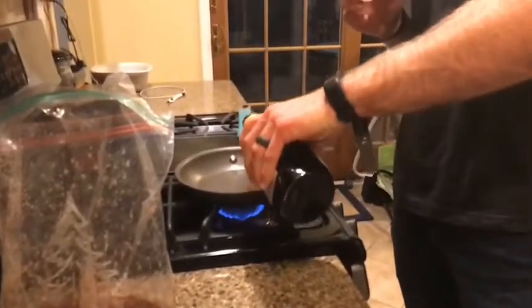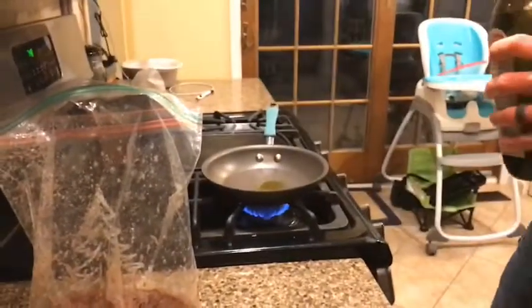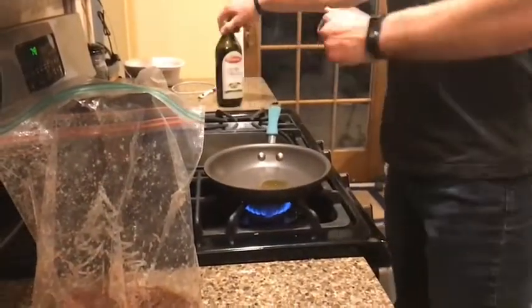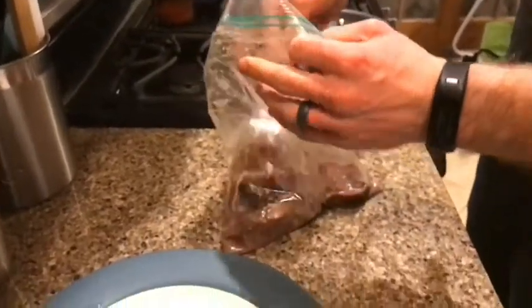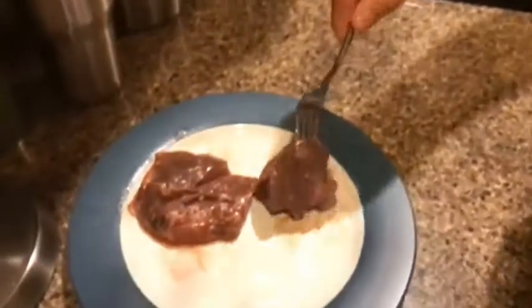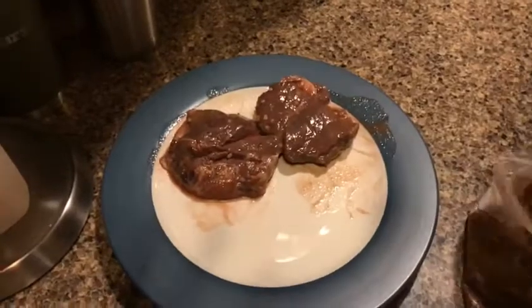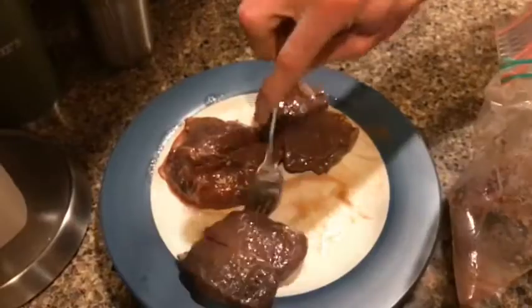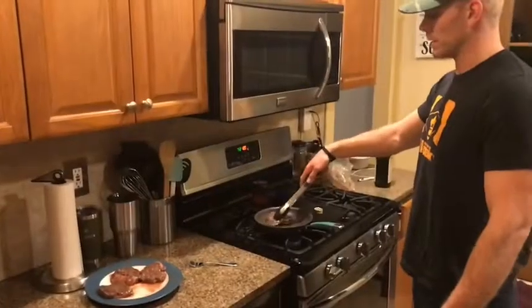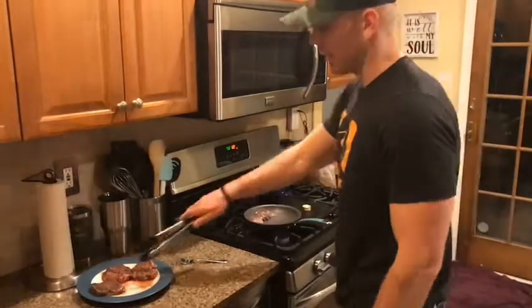What we're doing is just putting a little bit of olive oil and heating this pan up, then I'm gonna get the chops out of the marinade. Like I said, you're gonna let these soak overnight or all day if you're doing it before work. This is how they come out — they're super tender, with a really nice juicy marinade on top of them. We're gonna grill these up in a pan with a little bit of olive oil. You don't want it too hot.